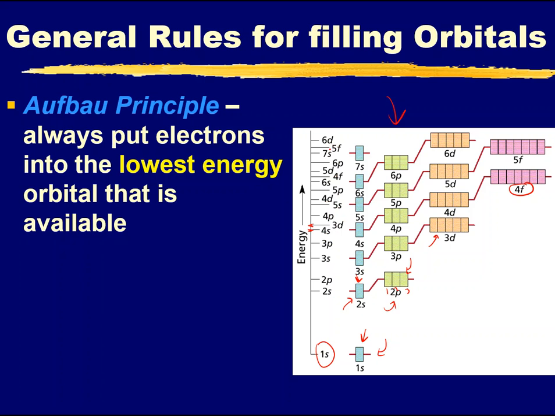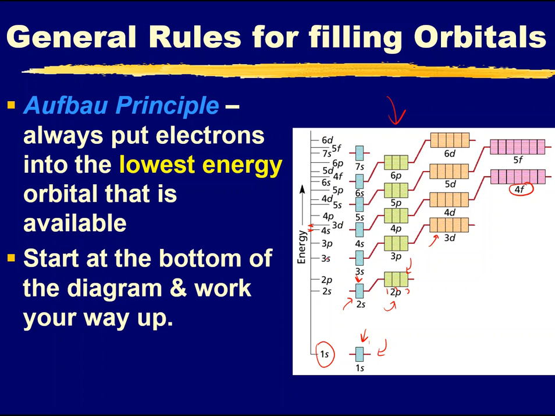And there's a system here. Now you can memorize this in order if you want to, but that's a lot of work and not necessary. What I'm going to show you later on is how to do it using the periodic table, because the periodic table establishes the pattern for you. So you don't have to memorize this particular order. You just have to know where each block is, and then you follow the rules and you can use the periodic table to determine where electrons are going to go.